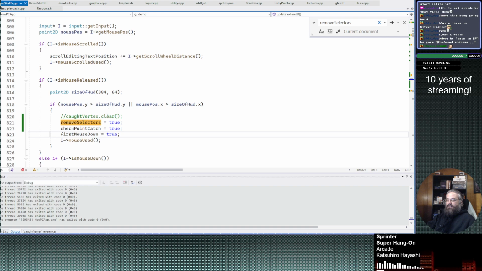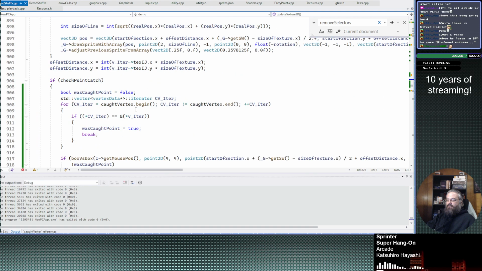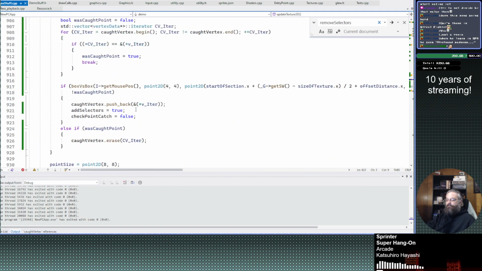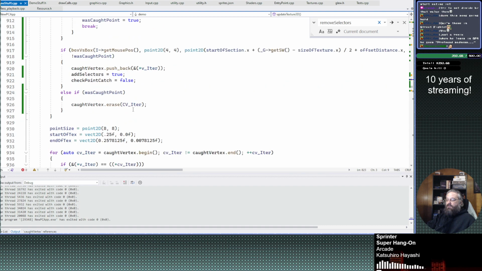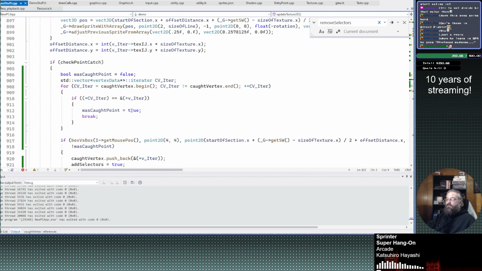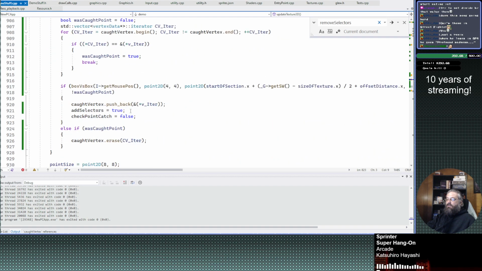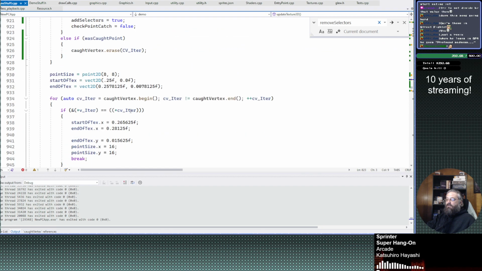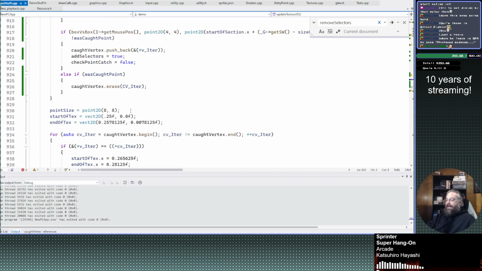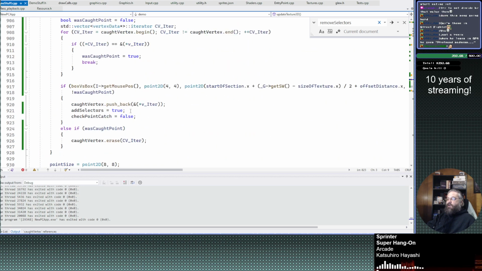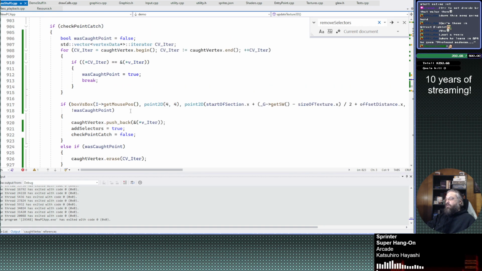Okay. I could make it so... I can make it so if I right click, I capture the previous triangle or next triangle, whichever.